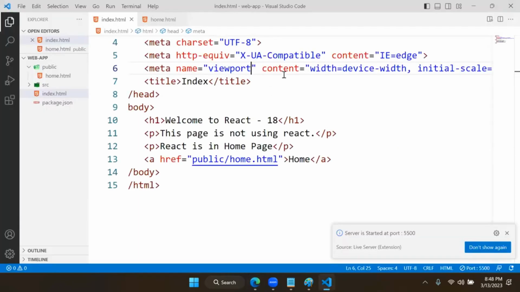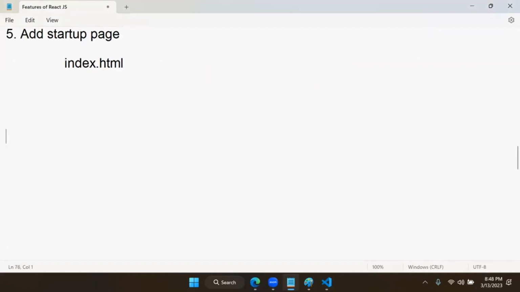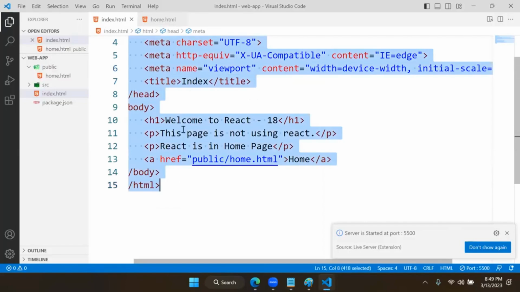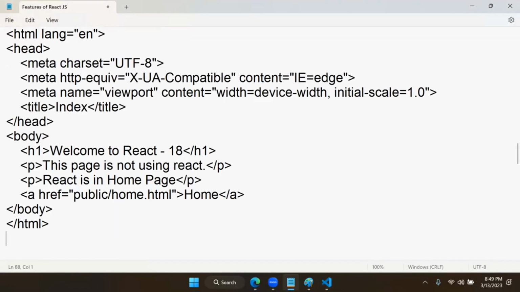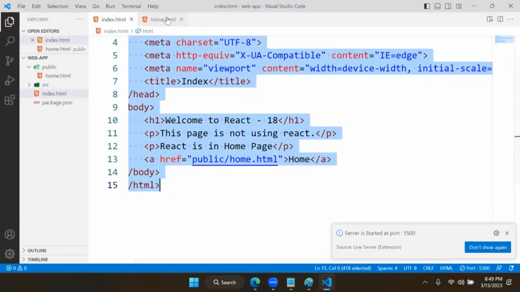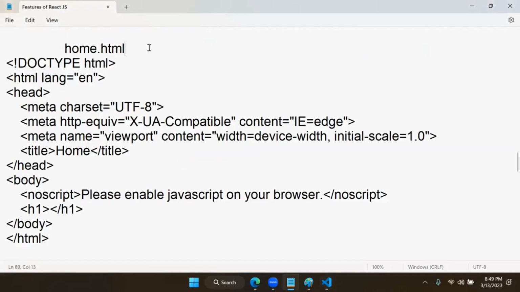Actually, to make React work, now you need 3 different libraries. This is very, very important. That means I will put the complete code one by one. Here I will show you the process. First thing is, this is index.html. I will copy this. In index.html, we don't have any logic. Then home.html. In home.html, we have just only this. This is just empty, right?